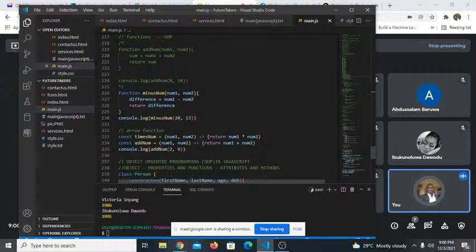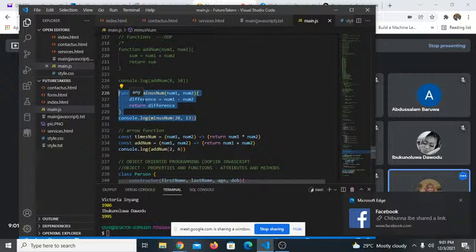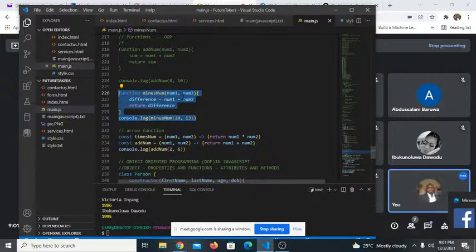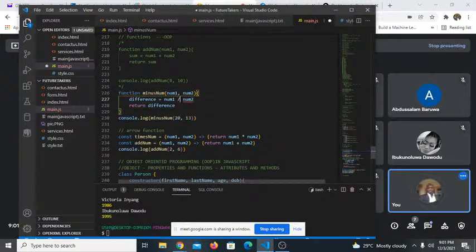You can just simply copy this one exactly the way it is from here to here. In place of minus num, change this to divide num. Then instead of difference, you're going to have quotient. So this should be quotient. Then instead of this sign, you're going to have the normal division sign, which is this one. Okay, so let me know people that have grabbed this.